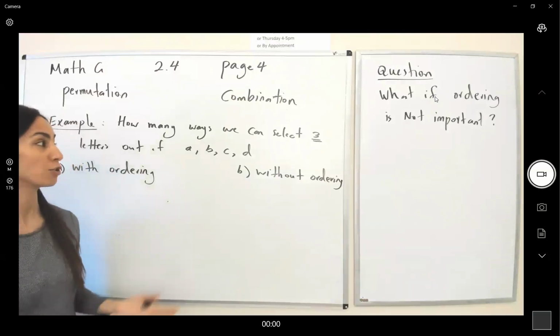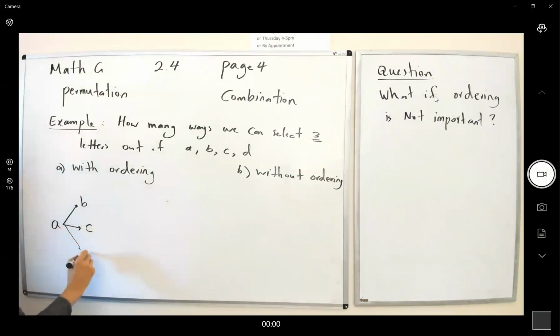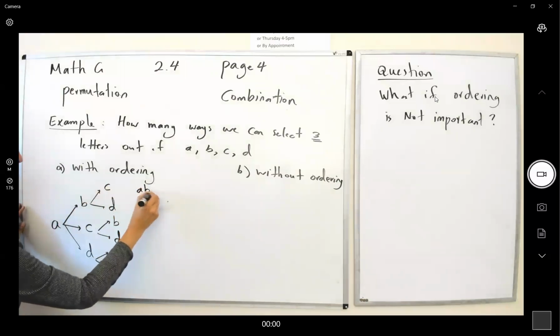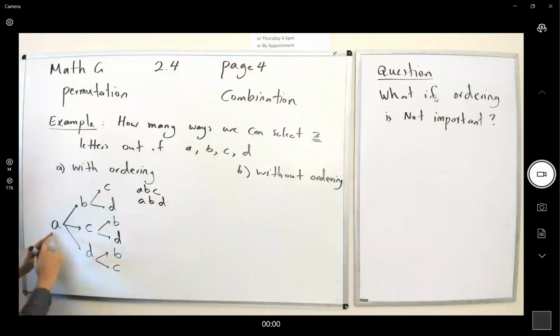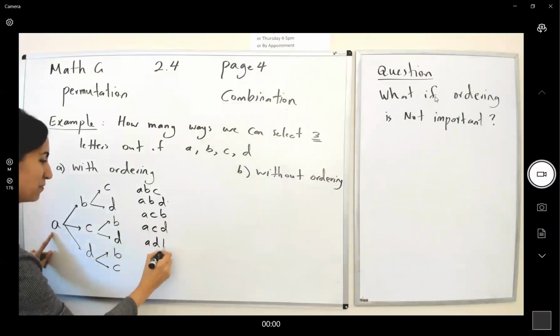So suppose your first letter that you selected is A. For A, you have 3 options. It can be B, next value, taking the second place, or it can be C, or it can be D. For letter B, you have either C or D. Well, for C, you have 2 options. It can be B, then D, and if you're selecting D, you have the option of having B or C. So it means that you have A, B, C, then A, B, D, then A, C, B, then A, C, D, of course A, D, B, and A, D, C.